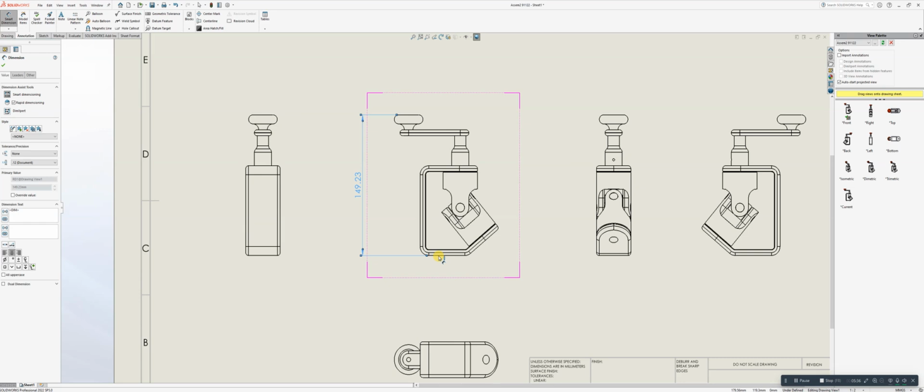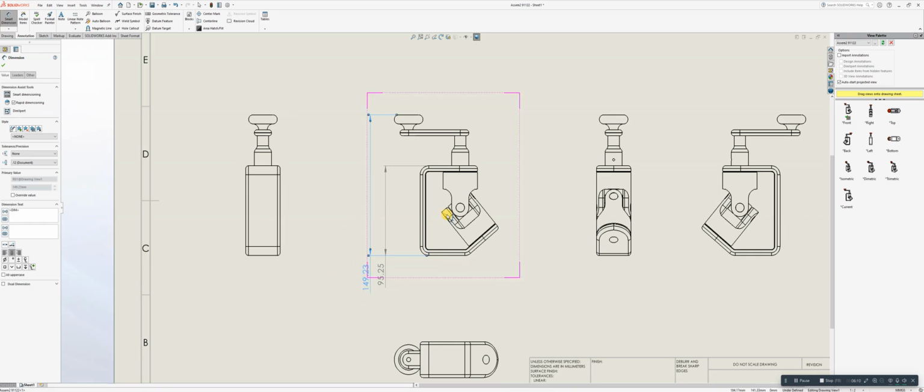If I was to do from there to there, which I can do, it just gives an idea of what's going on. Notice that if I go there, these will snap automatically, and you need to kind of set out where your dimensions are going to go. So if I was to do this, which is not wrong, I normally like to get them in the middle, but if I just drop that down there, okay, and I'm going to go back to this one here, and I'm going to do the same with that one, just to make it nice and consistent.